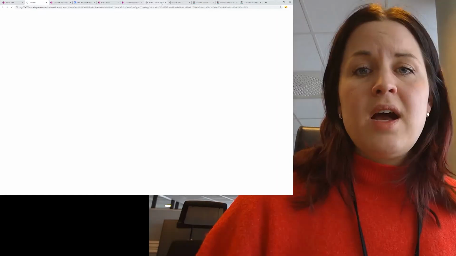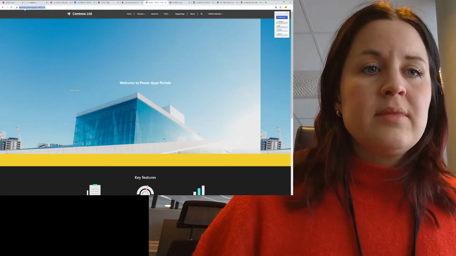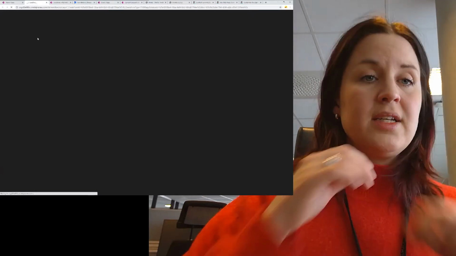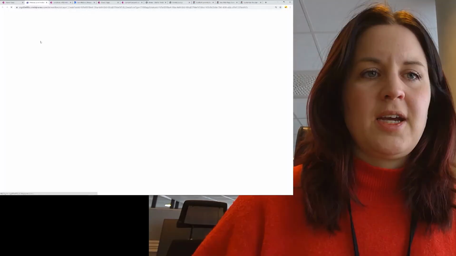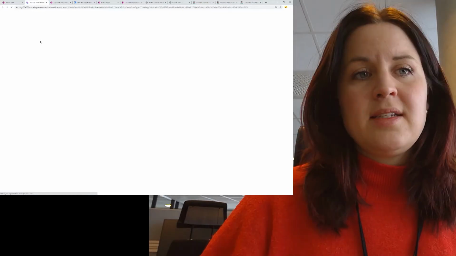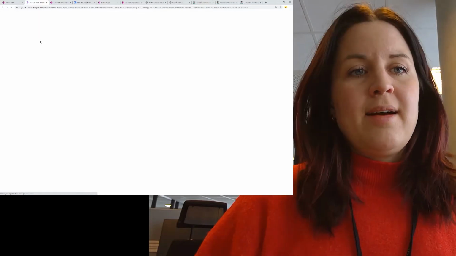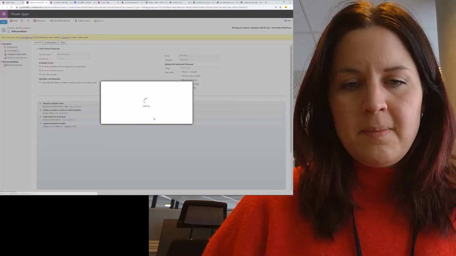So as this is loading, I will go to my portal. I will copy my portal's URL. Actually, for demo purposes, let's do this, right? I'll go back into this invitation workflow, and because I'm in a demo environment, it will take some time to load. All right, so this is a default standard old-school workflow that we all know and love. But it's not very extensible. So you'll have, as you will see, multiple steps right here. Let me just deactivate this so we can actually see what's going on.